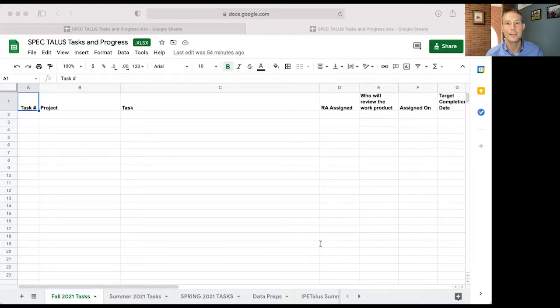Okay, on to file titles. A good file title contains detailed information. It should include the project name, specific enough to distinguish it from other projects, the purpose of the file, specific enough to distinguish it from other tasks related to that project, and probably also your initials and the date. So I might title an R script IDC 2019, master data merge, BG, August 20th, 2021. IDC 2019 would be the project. Master data merge would be the purpose of the file, and BG August 20th, 2021 lets you know who worked on it last and when they worked on it.